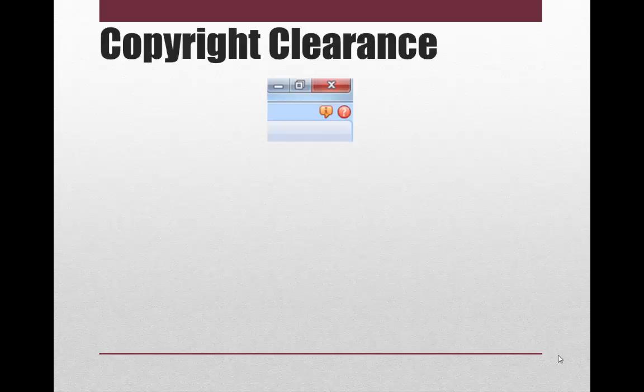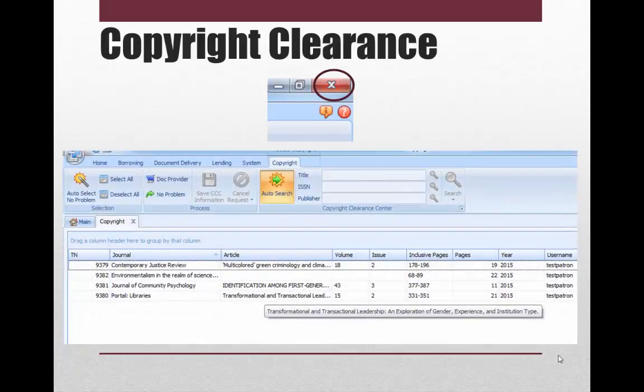If we do not have access to the article and it is not available for free, close the request and repeat these same steps for all other article requests in the awaiting copyright clearance queue. After you have finished verifying that we don't own the articles and that they are not available online for free, you need to remove the remaining requests from the copyright clearance queue.